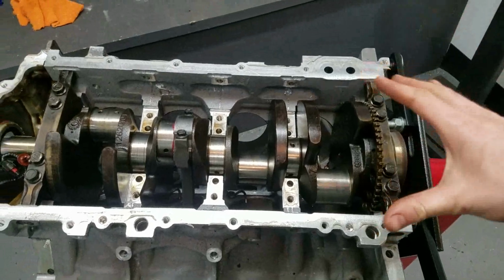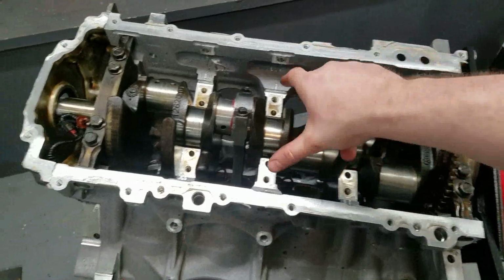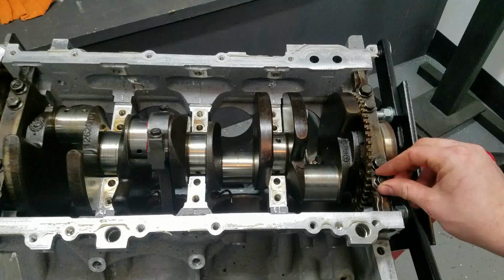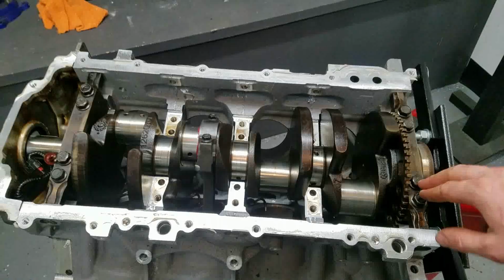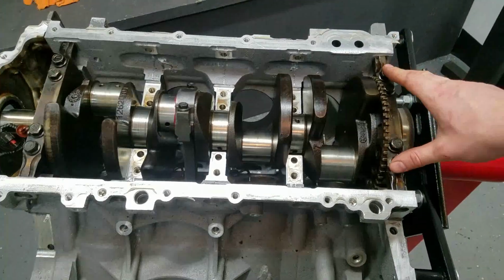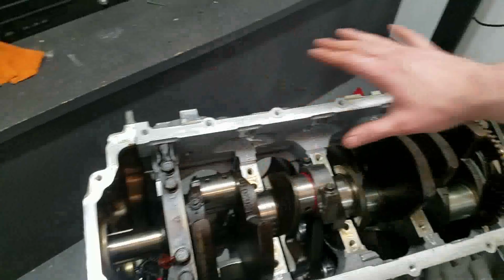I'm going to get an LS windage tray. I'm going to get the outer main cap bolts from an LS and double check to see if the LT bolts and the LS bolts are the same length, same thread pitch, all that fun stuff. If they are, what we're going to do is run the LT inner bolts, LS outer bolts, and then run an LS windage tray on here.